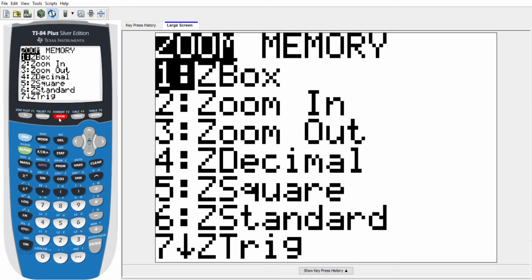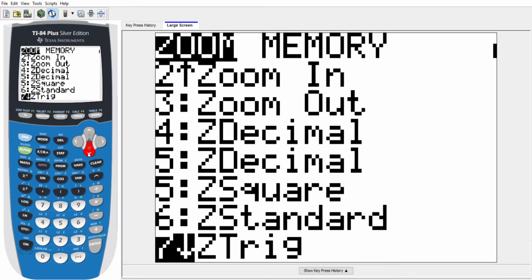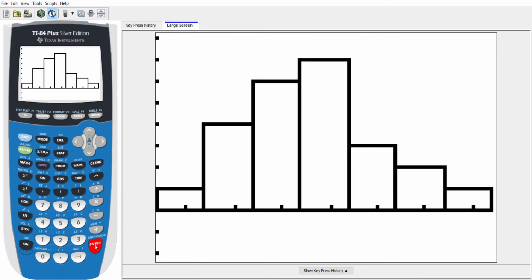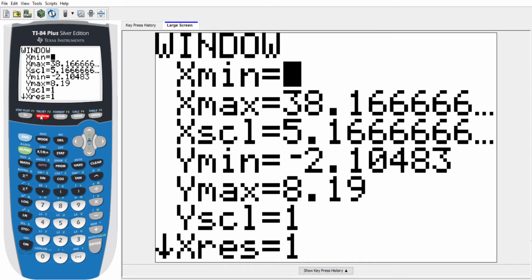In zoom you've got these options, and if we move down to about number 9, there is something called Zoom Stat. So I want to select number 9, Zoom Stat. What that's going to do is throw my histogram up on the viewing window, and I'm going to look in my window now and see how the calculator set my window. You see these crazy numbers in there.